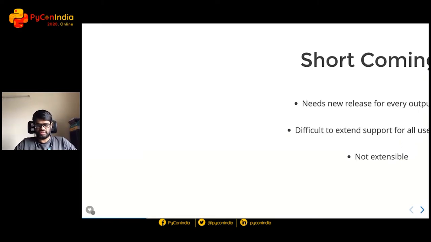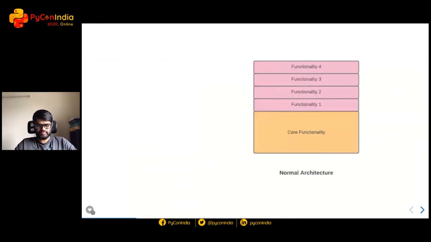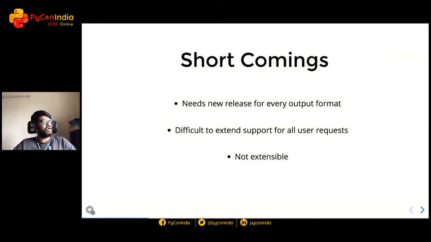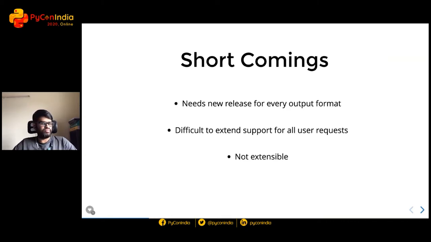What are some shortcomings of this way of writing code? As you can see, the entire render output function is hard to extend. We only support two formats, and if the developer needs to support multiple formats — say XML, HTML, and others — it becomes hard for the maintainer to keep adding code. Maintainability becomes harder. The code is not extensible: there can be new formats like YAML, or very specific formats related to Microsoft, Windows, or other operating systems, requiring developers to know the ins and outs of that format. Without a plugin architecture it is hard to maintain the code base and it becomes non-extensible.